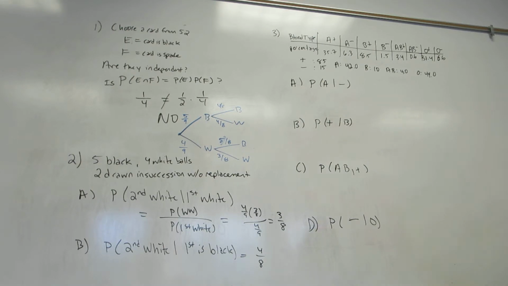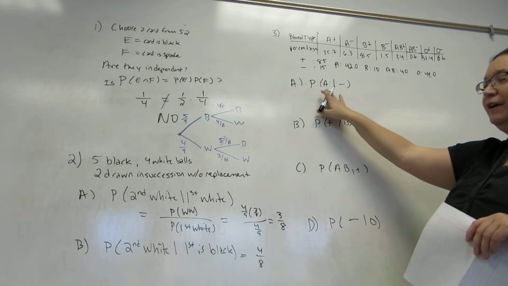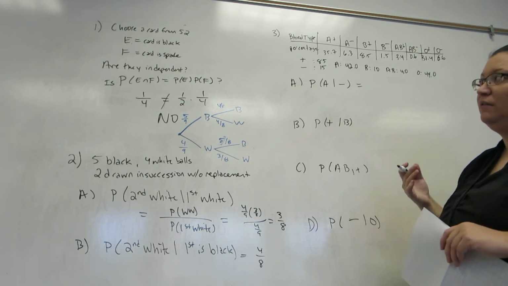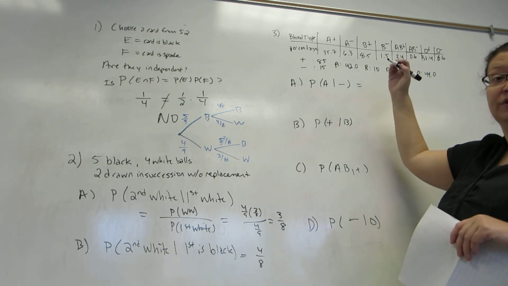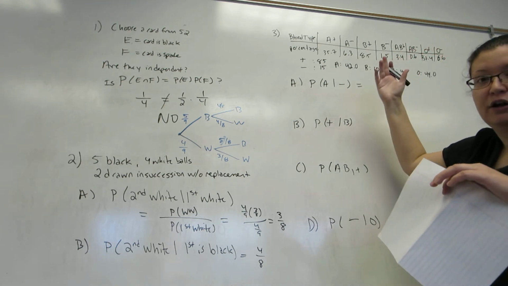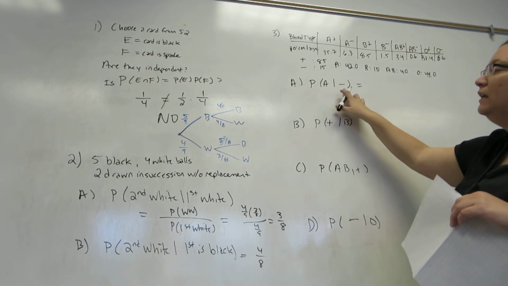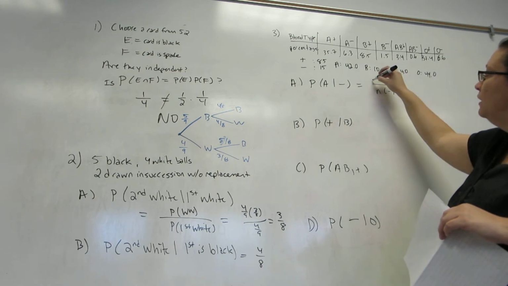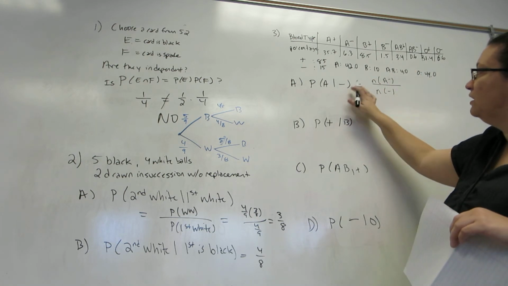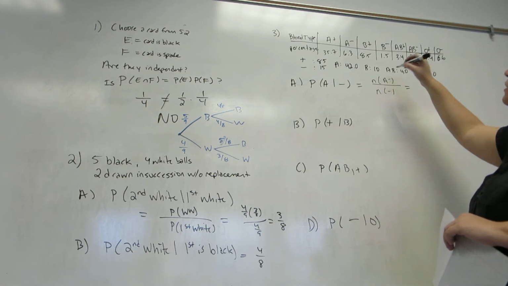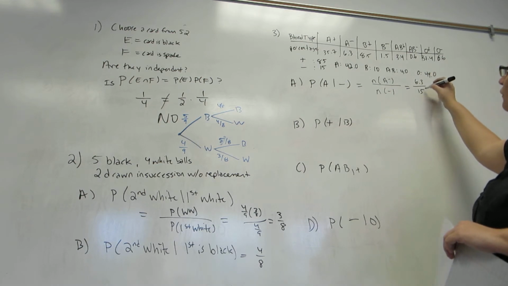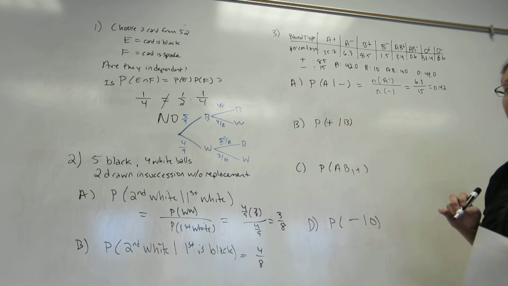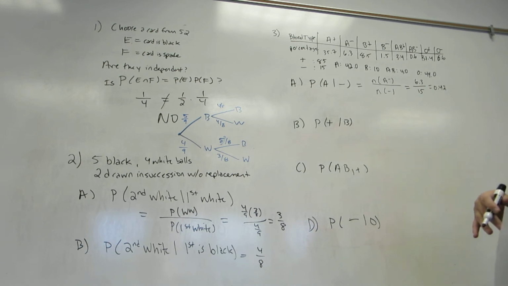Now, I want the probability that they are A, given that they are negative. I'm not actually going to use probabilities here because I don't have to. I'm going to use numbers. So how many of these out of the theoretical 100 we have are A, given that they are minus? So on the bottom, I'm counting the number of minus, and on the top, I'm counting the intersection of these two, the number of A negative. So I get 6.3 over 15. This gives me 0.42 probability that they are A, given they're negative.